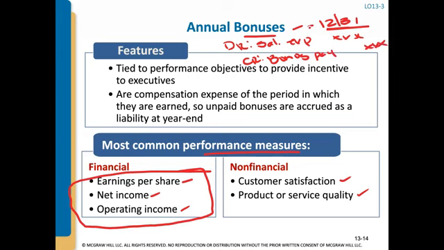And then once, let's just call it on March 1st of the following year, those bonuses are paid, they will debit this bonus payable amount for however much it was. And if the amount of bonuses that are actually paid are different than this payable amount, then they will debit more or less salaries expense depending on what the final amount will be.